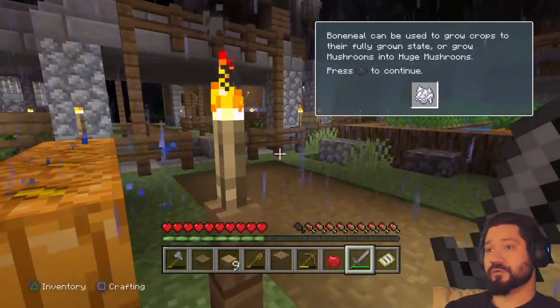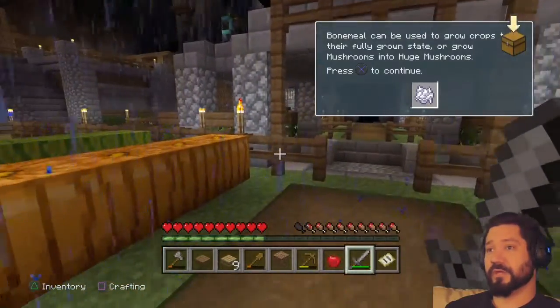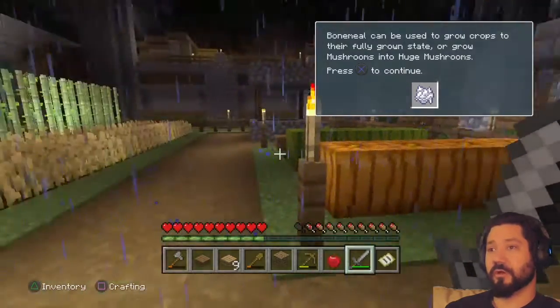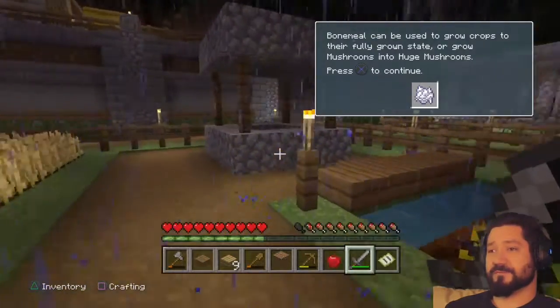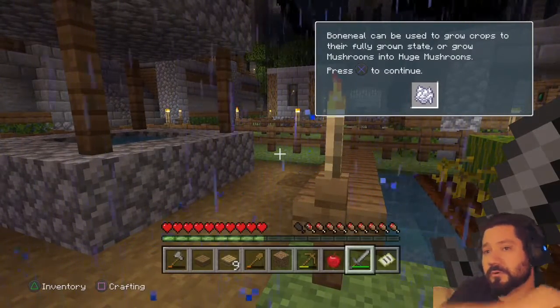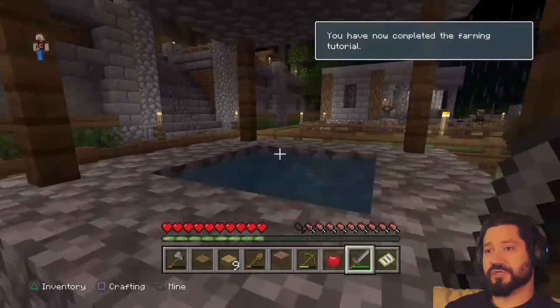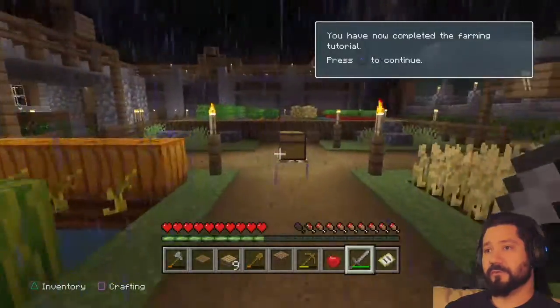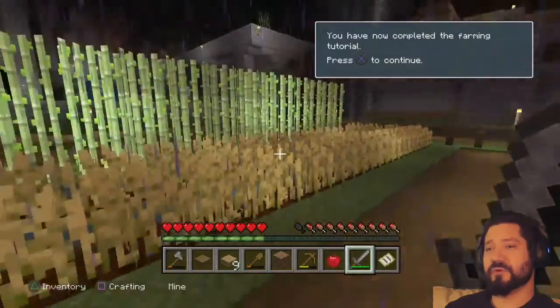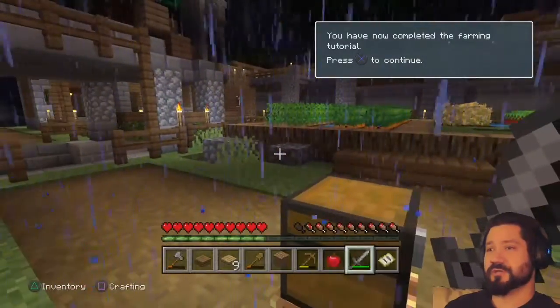Bone meal can be used to grow crops to their fully grown state or grow mushrooms into huge mushrooms. So that's what that's for. Huh. I always had that with the munchkin and never knew what that was for. You have completed the farming tutorial. What? I didn't even do anything. All I did was read instructions.